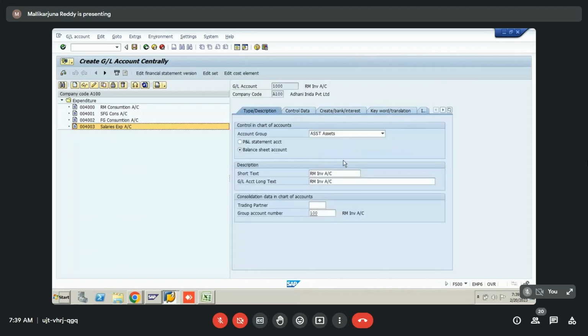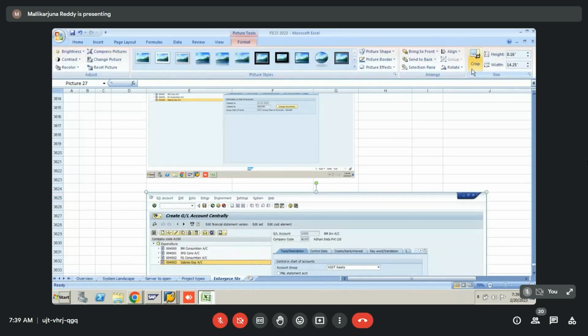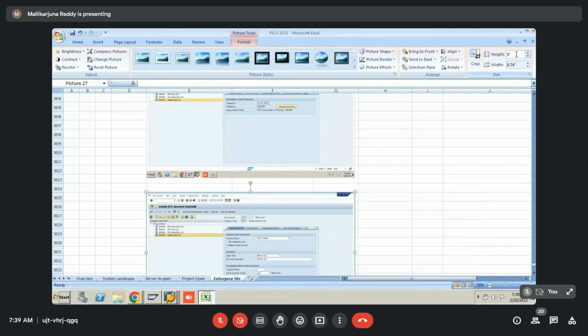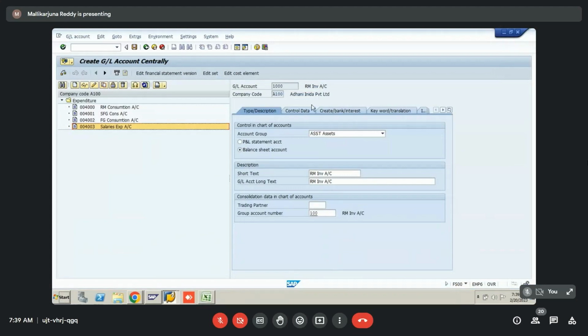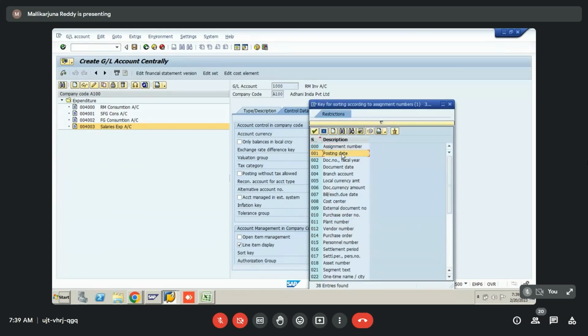Type in description. Control data. Here you need to select line item display, sort key, posting date.